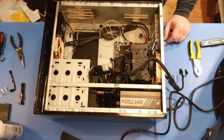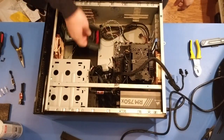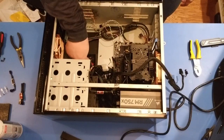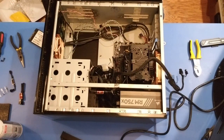So next thing is we want to get the SSDs back in. Question is, where do I mount those now? I wonder if they'd nestle in here at all. Huh, they kind of do. Well, do I have some two-way tape? I could just tape them on there. This is all tools. This is adhesive. Aha!